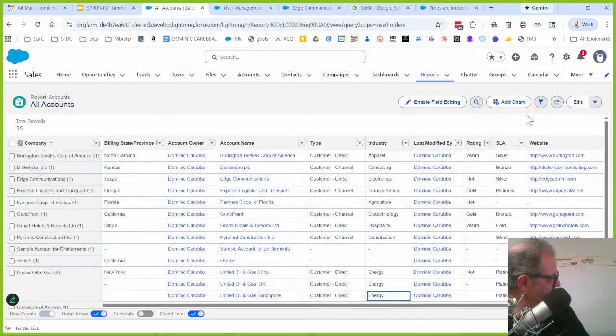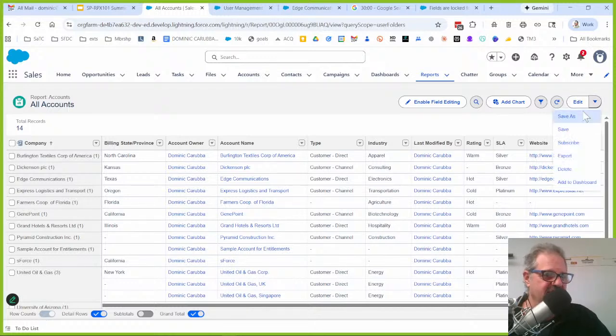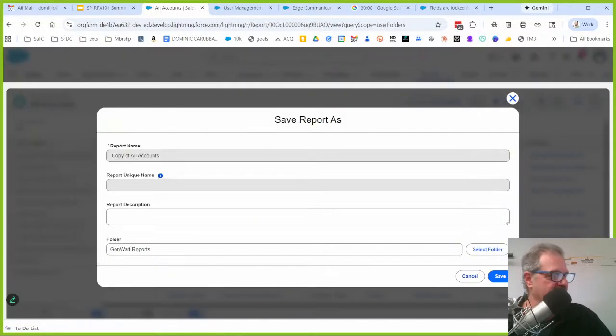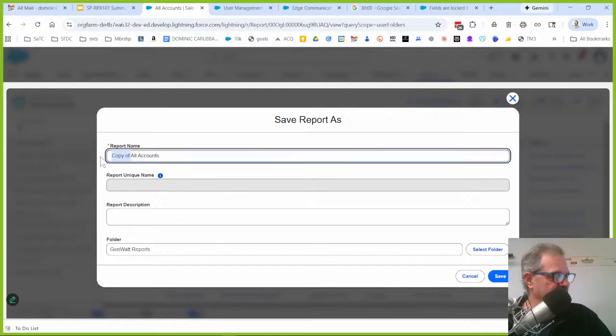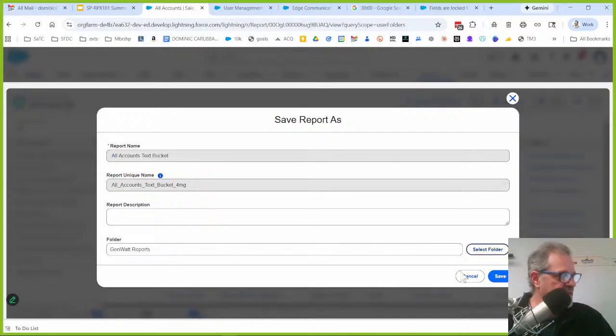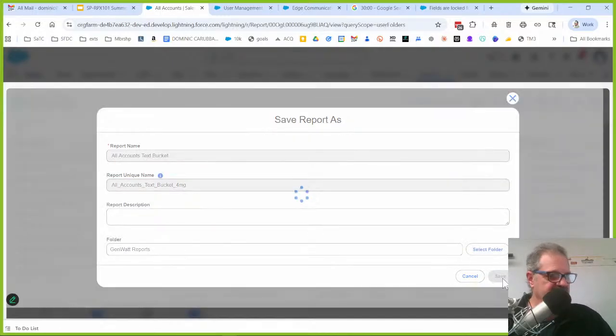And then this was another one of those dadgum save as. I can't toggle off row counts because they did that to me. I'm going to call this all accounts. See if that works.